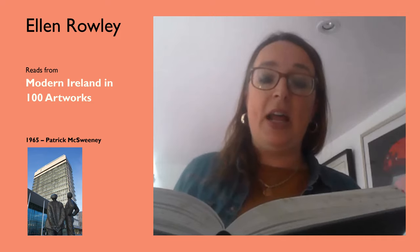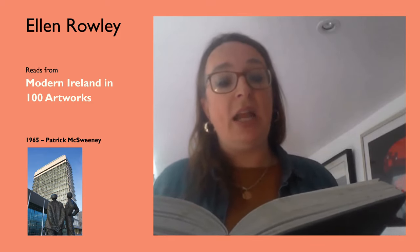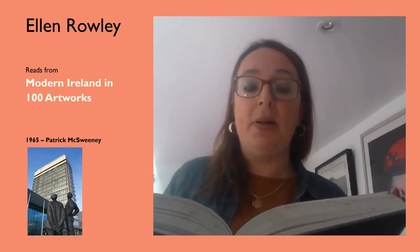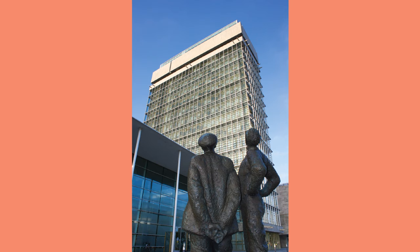Cork County Hall, 1965, by the architect Patrick MacSweeney. From its inception, Cork County Hall was designed to reflect the spirit of the age — architecture as both an agent and a symbol of civil and political change. As it soared 211 feet above pavement towards the Cork sky, the bombast of its rectangular bulk and grey concrete cladding gradually diminished. Two working men, hewn of bronze by sculptor Séamus Kelly, stared upwards at Munster's first skyscraper — perfect Cork everyman, gazing in apparent admiration at their county council's new headquarters.